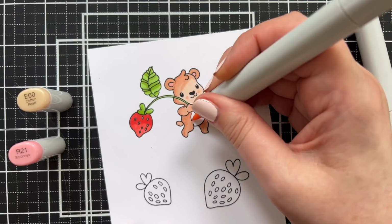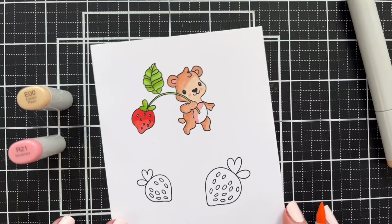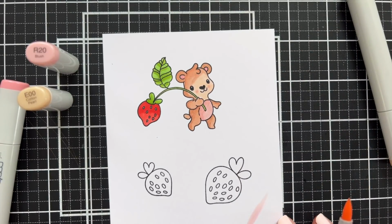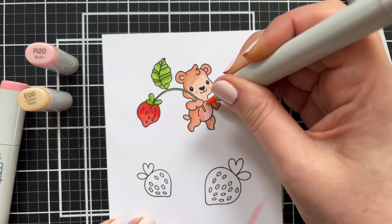Now I should have walked away. I decided it would be cute to add a pink belly, and it could have been cute if I had stopped here, but then I started to feel kind of bold and thought, what if his whole belly was pink? And as soon as I did that, I did not like it. I was thinking to myself, we need to start over, we need to start over.